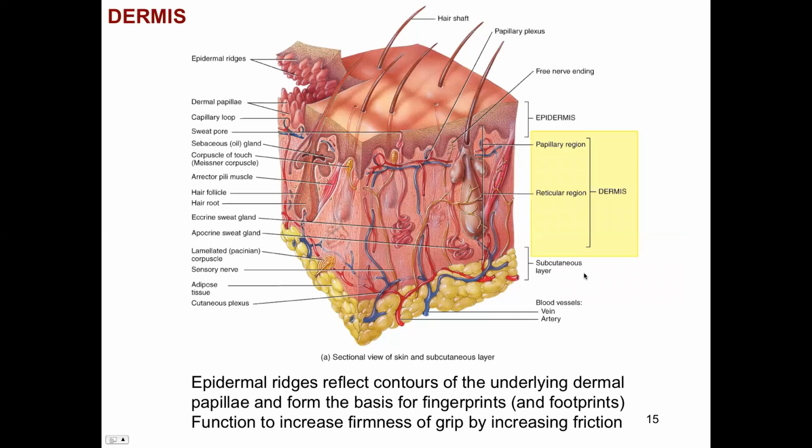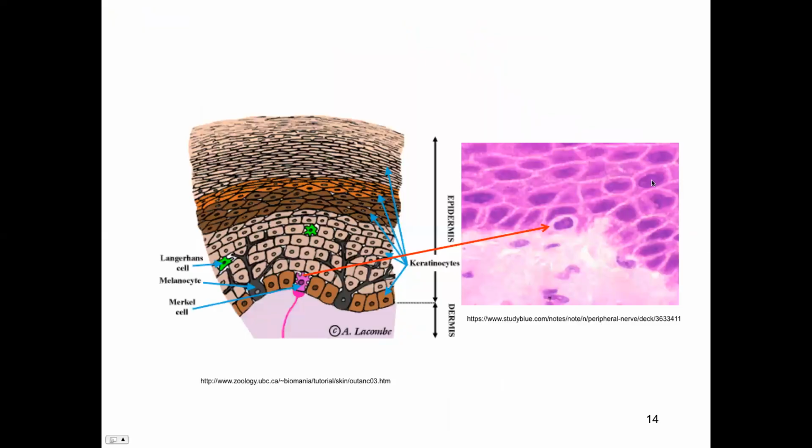Okay, so now we're going to talk about the dermis. So I'm going to look quickly at my notes to make sure I'm not missing anything important. Oh, when you're talking about these Merkel cells, notice how they look sort of roundish, right? So depending on what book you're looking at, they might be called the Merkel disc, all right? And that's because they have this sort of oval, disc shape. So that's a name that will sometimes be associated with that. Okay, so I think that's everything that's in my notes.